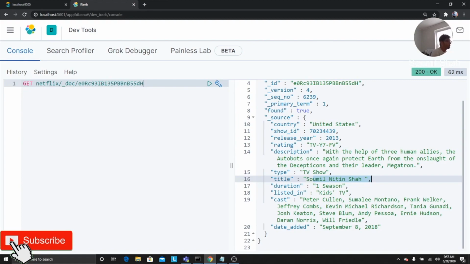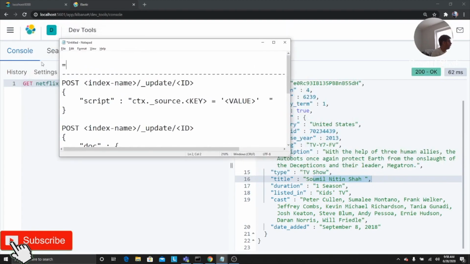So yeah, I hope you have enjoyed this quick tutorial on Elk Stack for updating a key value pair in a document or deleting them. I'll put the snippets that we have done in this tutorial in the description of the video. Okay, all of these.